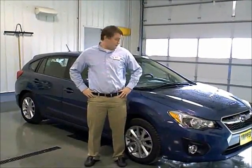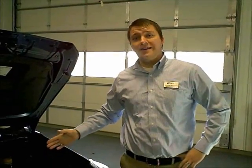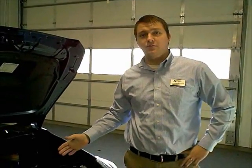I'm going to go over the 2012 Subaru Impreza 2.0i Premium with you. First thing I'm going to show you is the 2.0 naturally aspirated engine used in the Subaru Impreza.